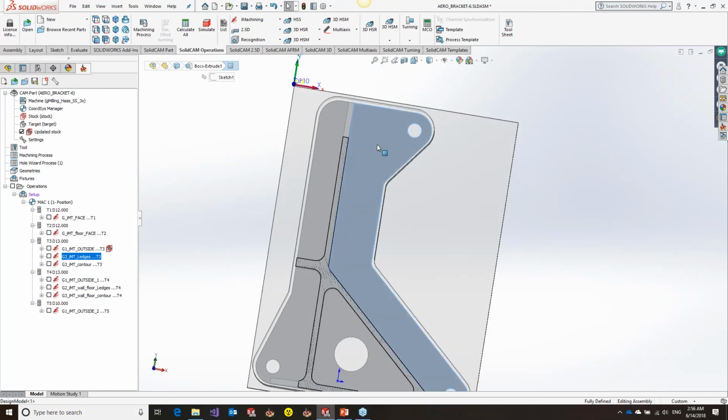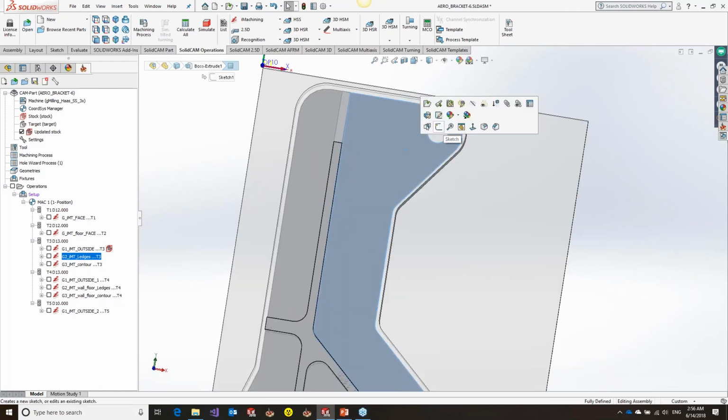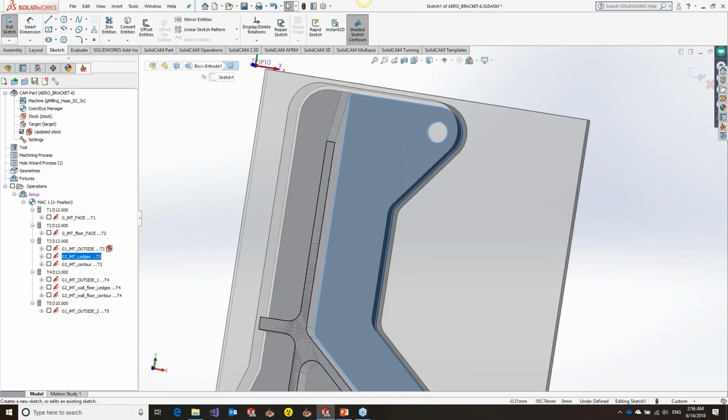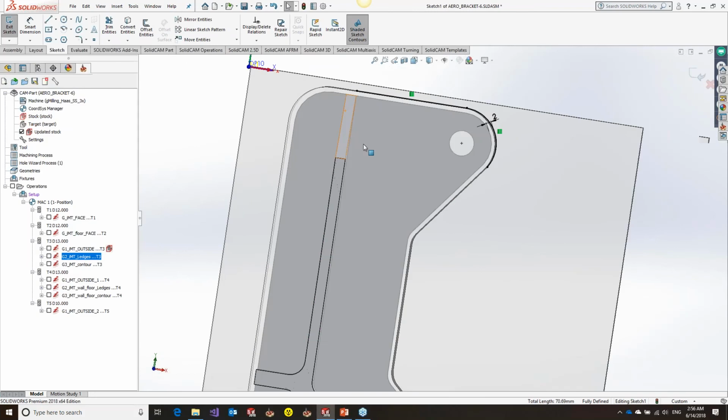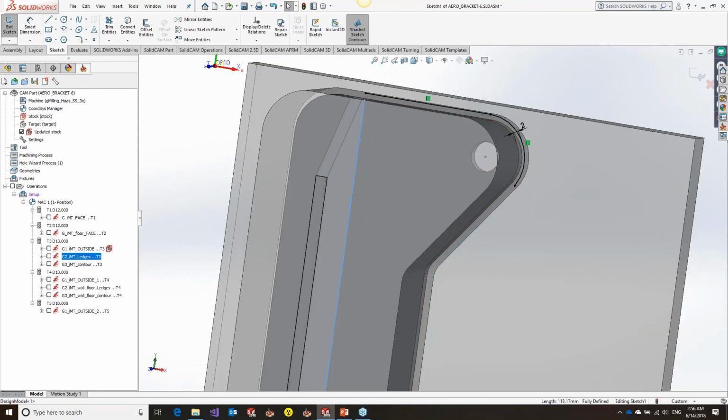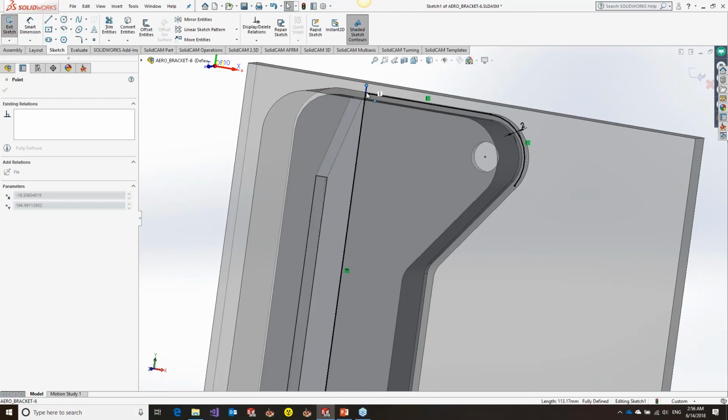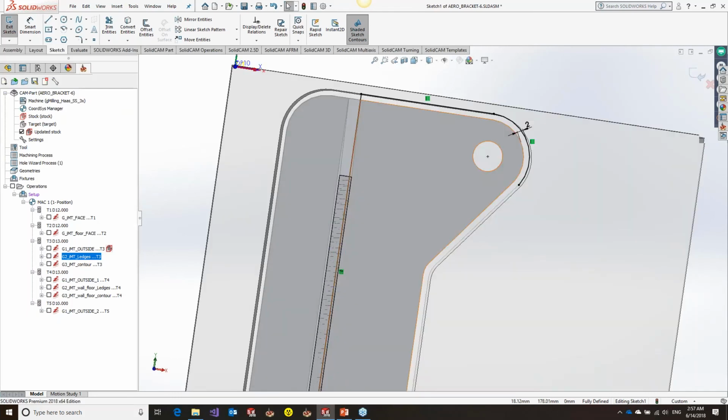You might have to click on this face, start a sketch, take some of these edges, do an offset, put the 2 millimeters on it, and then take those ledges, take the other faces, convert them, then start trimming everything up. So you do custom sketching all to get the pocket that you need to select in iMachining, or in Pocket, because this option is also in Pocket. You would have to do sketching, align the sketch to the stock, and then make that your geometry.